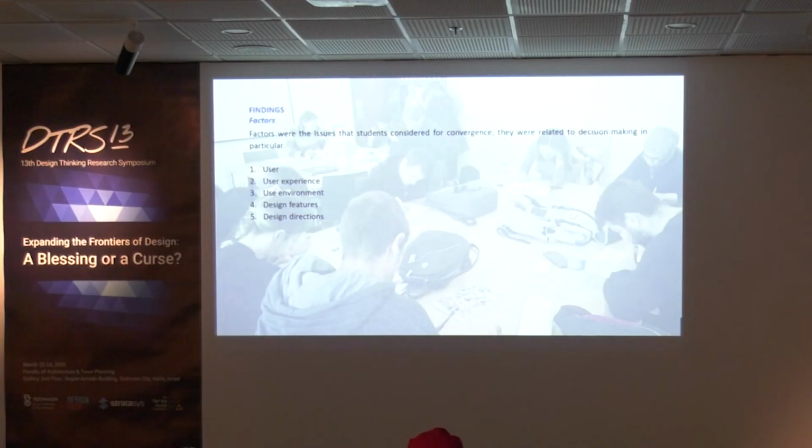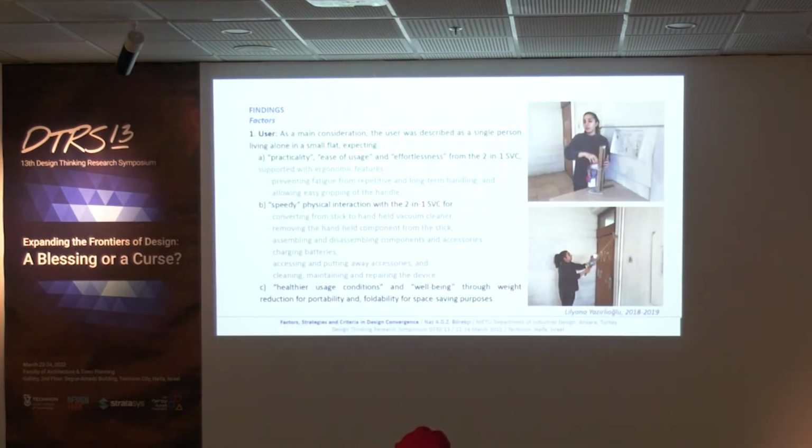Factors were the issues that students considered for convergence. They were related to decision-making in particular. As a main consideration, the user was described as a single person living alone in a small flat, the student himself or herself, obviously, expecting practicality and ease of usage, speedy physical interaction, and healthier usage conditions through weight reduction and foldability.